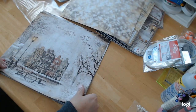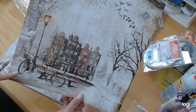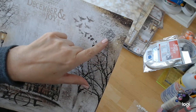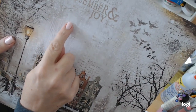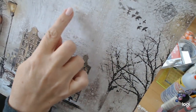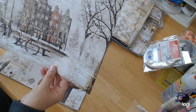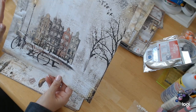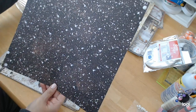This one is called 'Good Memories of December and Joy.' Again we have the row homes, the street light, another house, bicycles, a snow-covered bench, some trees, some birds, some stamps that have been canceled out, and script writing — a lot going on. If you look closely, here's that waviness of a postal stamp. We also have tickets — very muted, but they do say 'emergency ticket' on them, and more script writing. No music notes so far in this collection, but it is stunning — just breathtaking. The reverse side has more dots but a very deep chocolate background, which is beautiful.